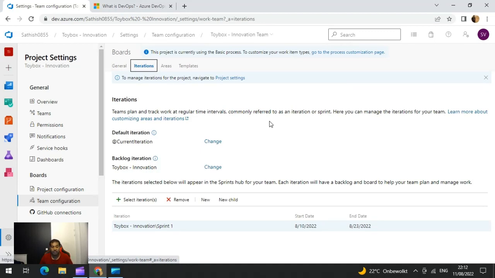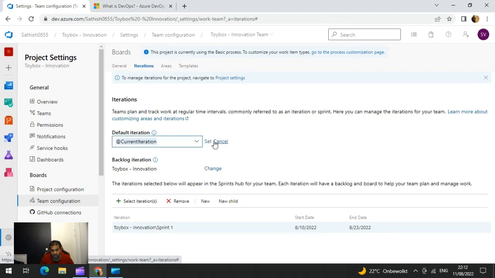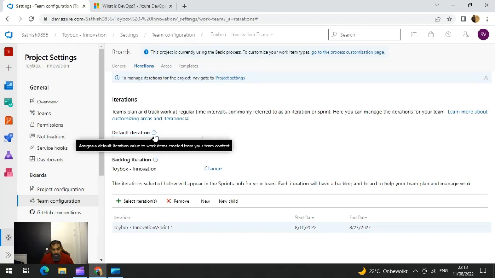these are the options. Whenever someone is creating a task, you can add a sublink item, or you can make one particular team the default one. For example, here I have the default iteration as current iteration. When I click on change, I can select Sprint 1. So based on that, if you have a look at the iteration, this will be the default iteration value for the work items created on your team's canvas. For example, I create a default iteration.